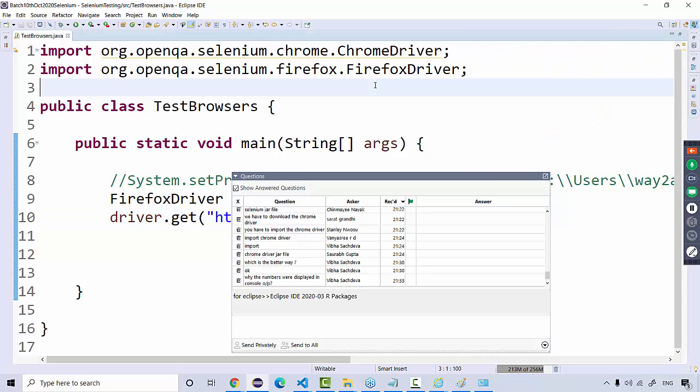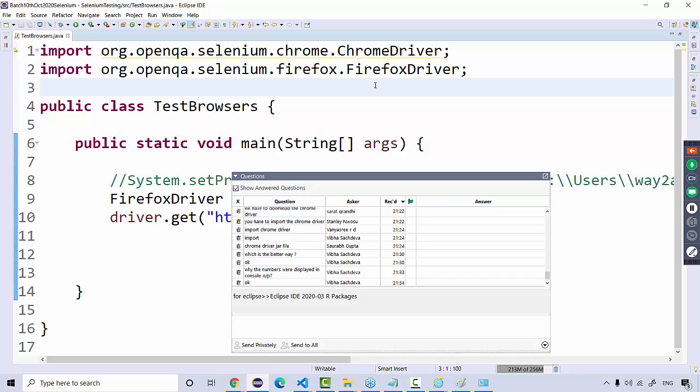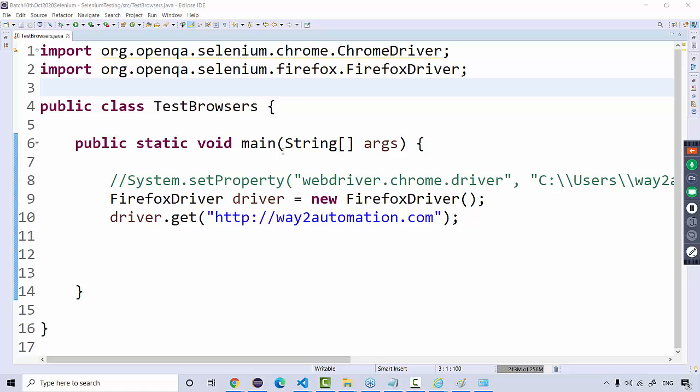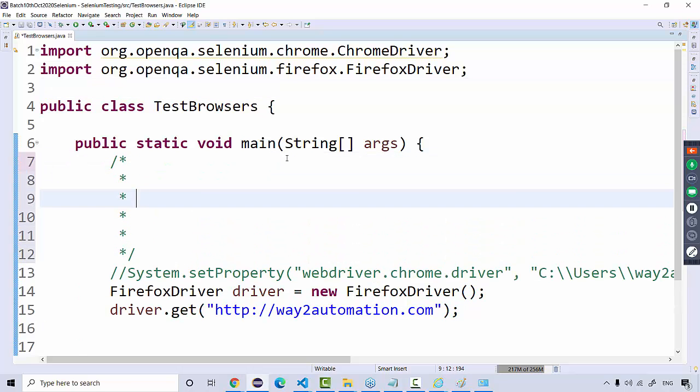Right? So this is how we have seen how we can configure Chrome, how we can configure Firefox. But there is something that you are going to face very frequently when working on Selenium. The Chrome version that we have downloaded was 86. In a few days you're going to see version 87, then version 89, because Chrome updates automatically. The Chrome browser on your machine updates automatically.